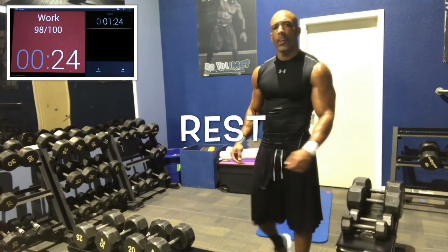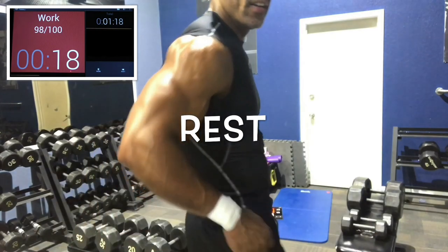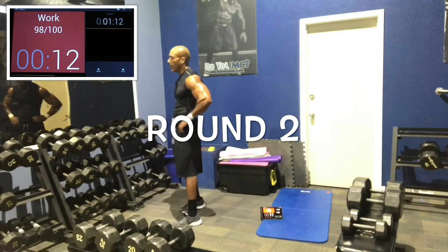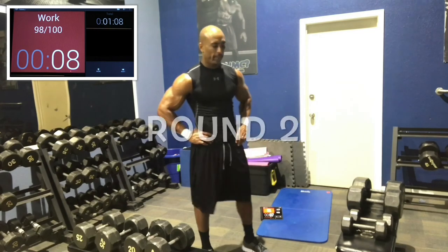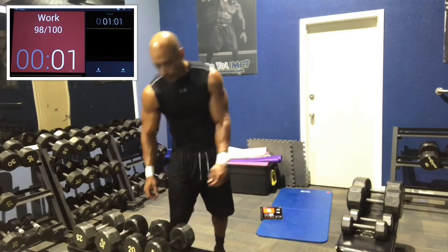We're doing 4 total rounds here, right? There's 4 movements. We're going to start at a different position in the order each time. So the first round was uprights, front raises, lateral raises, shrugs. Now we're going to do front, lateral, shrug, uprights. Okay, here we go. In 5. In 3. In 2. And 1. Let's go.